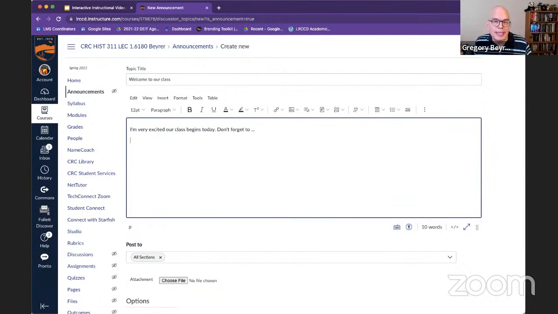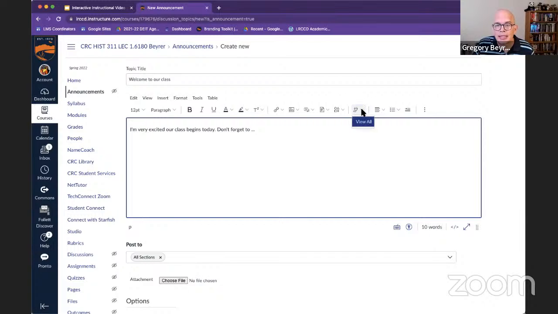There are two ways that we can access Studio at my institution. One is the Studio link appears in course navigation. That link is always visible to us. It is not visible to our students. We can also go into the toolbar, and on the toolbar in Canvas, there's a link here for external apps. Studio is considered an external app.